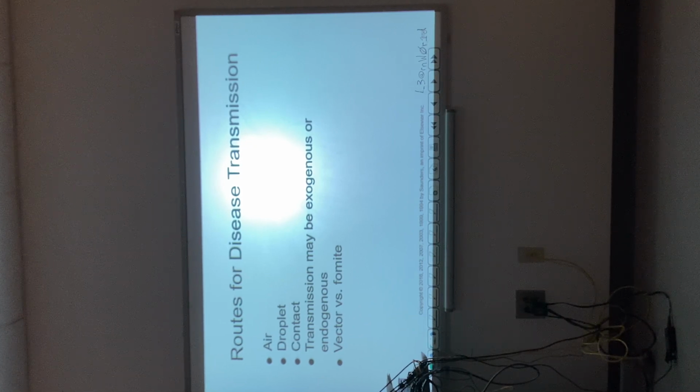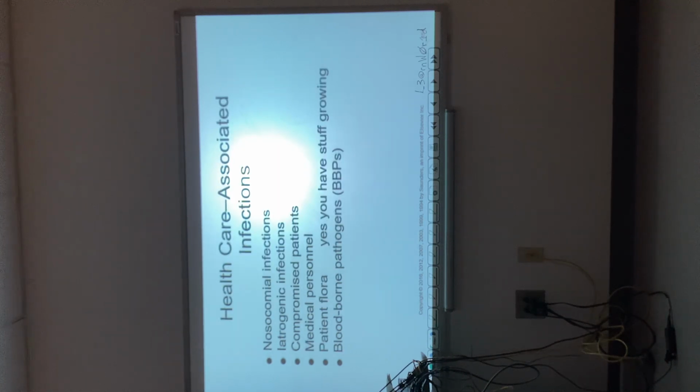Looking at healthcare related infections closer, all right, we had initially talked about nosocomial and iatrogenic. So iatrogenic is the one that's usually a cause of some type of side effect or reaction. Sometimes it could be viewed as negligence. Nosocomial are infections that develop while in the care of a healthcare entity. So we want to be careful of these.